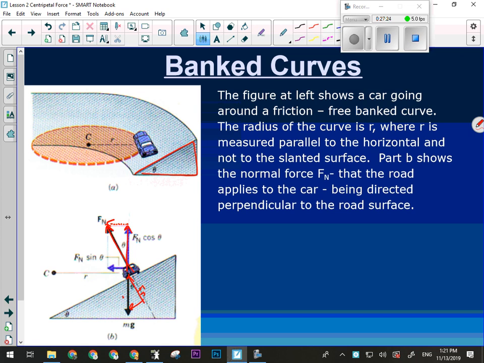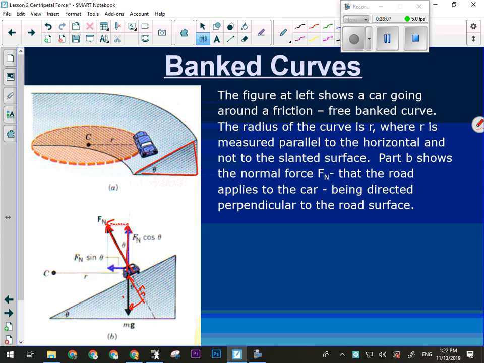If I had a banked curve covered in perfectly frictionless ice, there is still a speed I could take it at where I wouldn't slide in or out of the banked curve. You wouldn't be keeping any acceleration. I would come into the corner at that speed. Since the ice is frictionless, it can't slow me down, and I would just go around the corner at that recommended speed. So all banked curves are designed to effectively have a safe speed that you can traverse them at, regardless of the road conditions. So even if that banked curve is covered in really, really slippery ice, if you take it at the recommended speed, you will be safe.